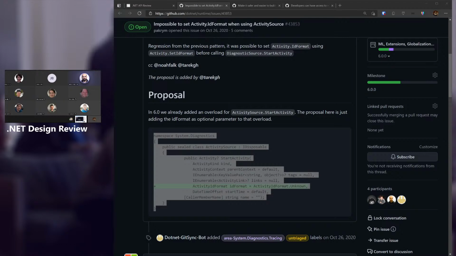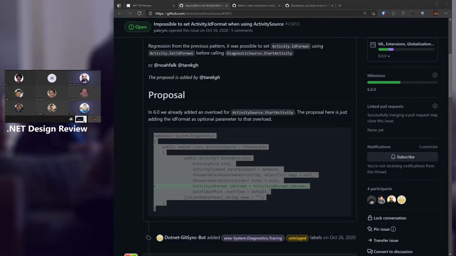It will always be W3C. I mean, it can be hierarchical. So moving forward, we should recommend W3C all the time, but at the same time I think we should still support the old hierarchical ID if anybody needs it.